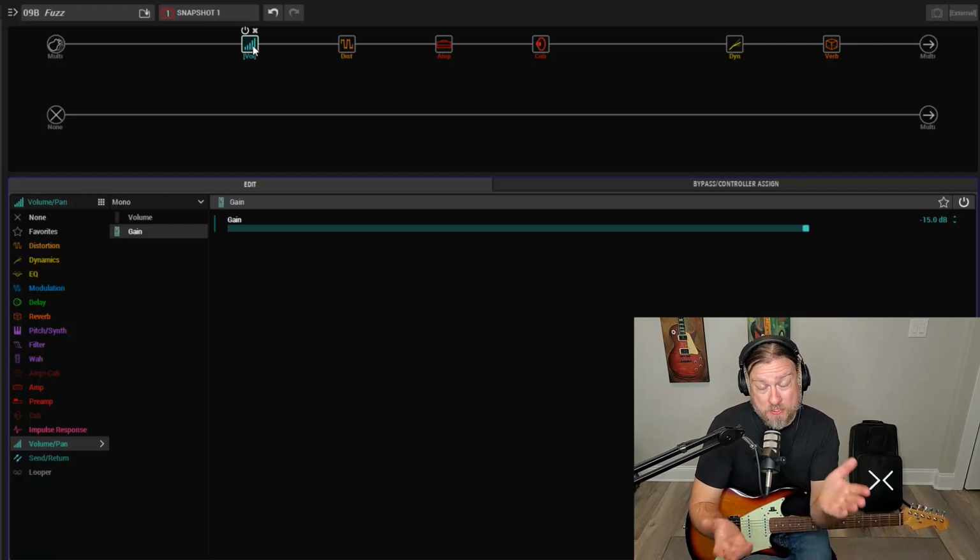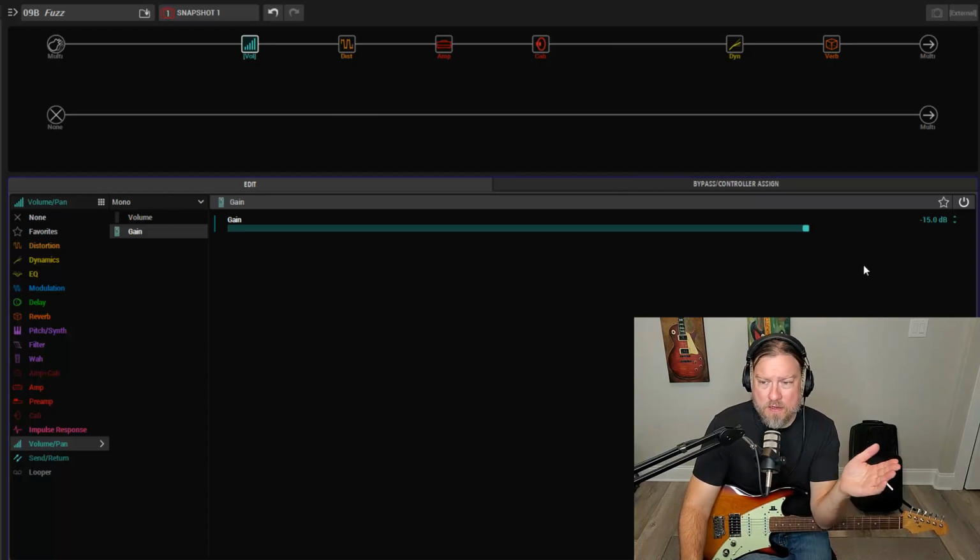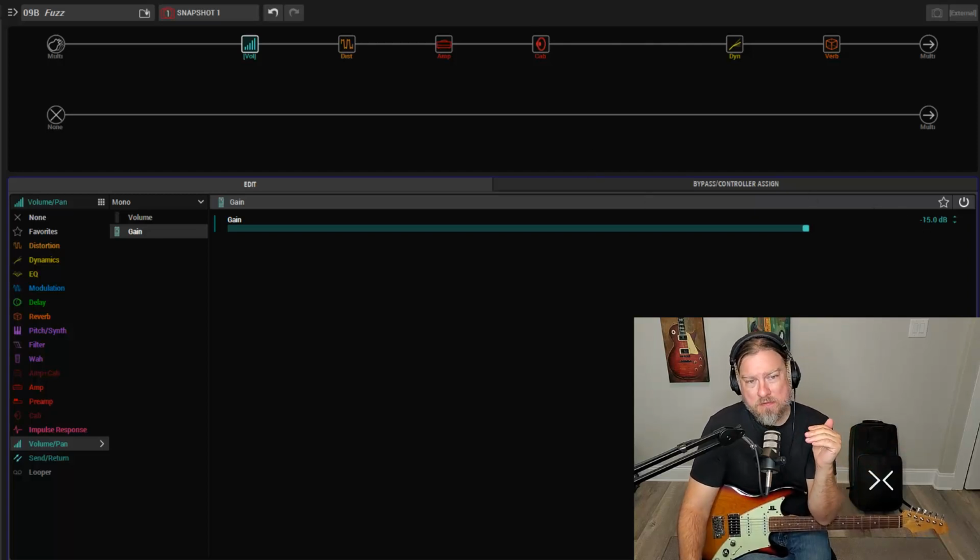However, you see what I'm doing. This is incredibly simple to recreate. If you have patches that already have effects in them, all you have to do is drop a gain block in there to experiment with the amount of level you're pulling off. I just started with 10 off, 15 off, and just settled on 15. It sounded good. There you go. But your mileage may vary. So give it a try.